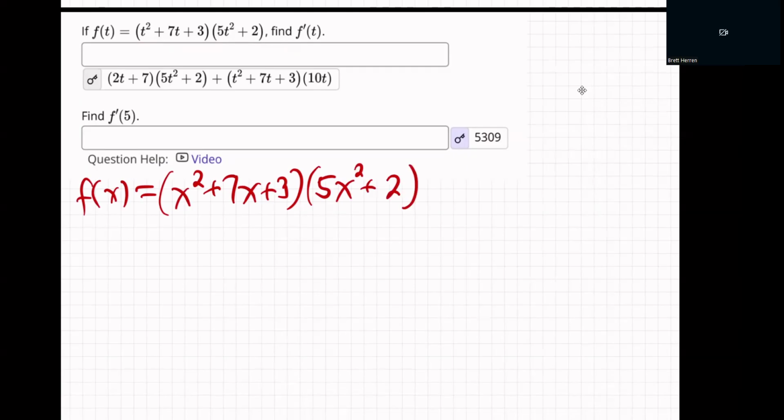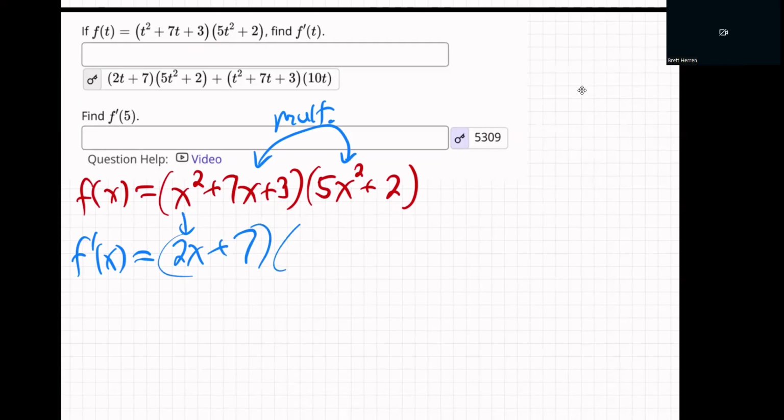All right, so we've got to take the derivative, f prime of x. Okay, how do we do it? Well, notice how this big old parentheses is multiplied by that parentheses. So the overall structure is they are multiplied by each other. And you might think you can just take the derivative of each part, like this is just 2x and this is just 7. And then you just do this guy. It's just 10x and there you go. And that's wrong.